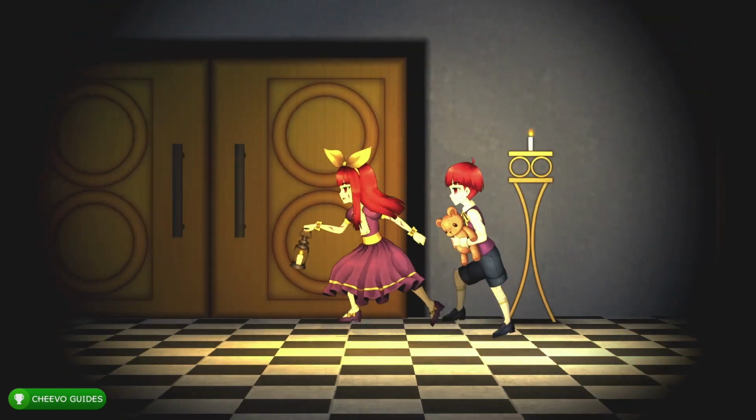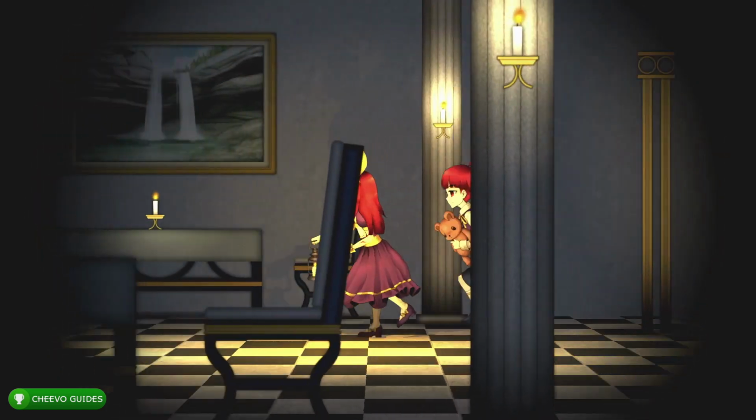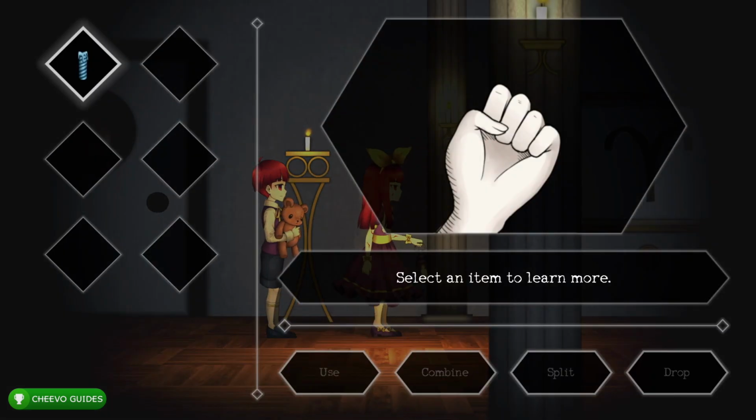Eventually, we need to get that key up there. You're going to pass the double doors. That is pretty much the end of the game right there. We're going to have to come back there at the end of the game. We're going to go to the door with the broom on it, and we're going to head over to the right.